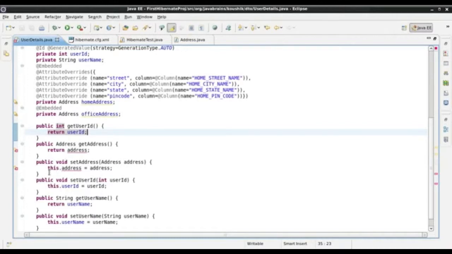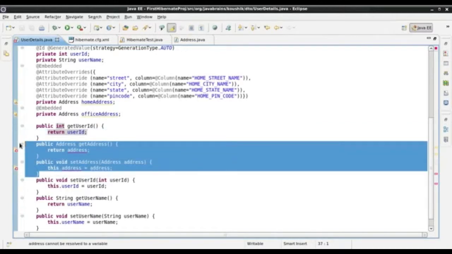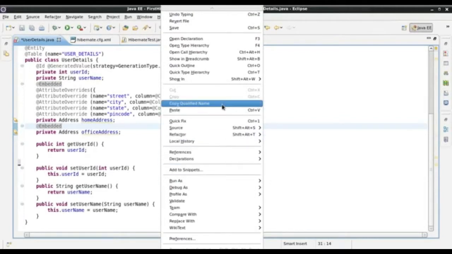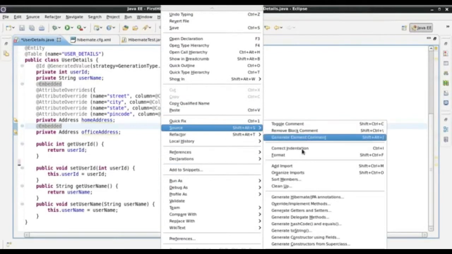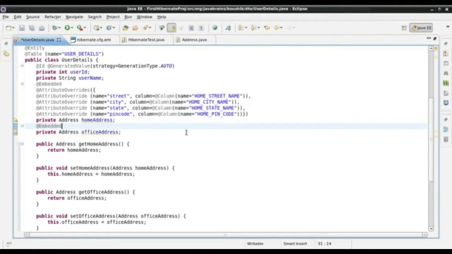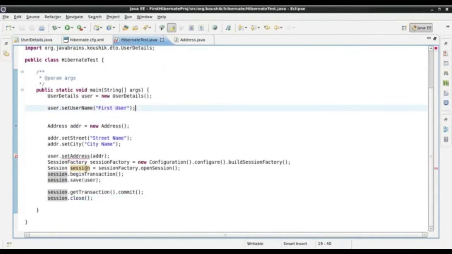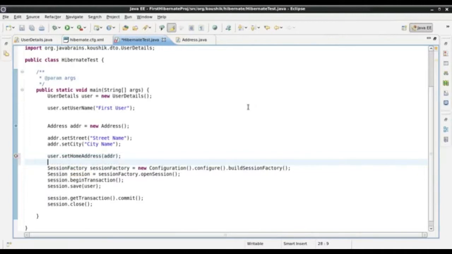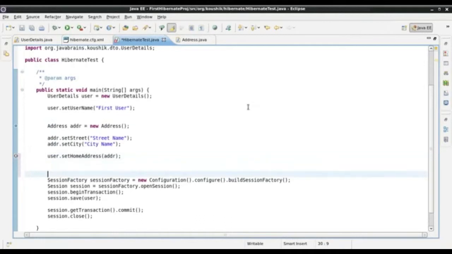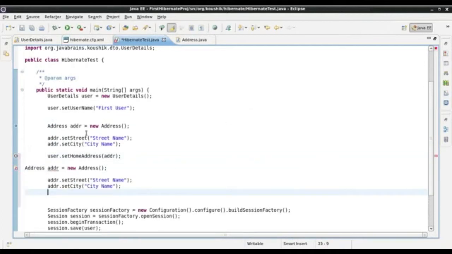Of course I'll have to change these guys here because I updated the member variables, so I will just generate getters and setters again for both. Okay, we're done with this. Now in Hibernate, I'm going to set home address and create a new address object.